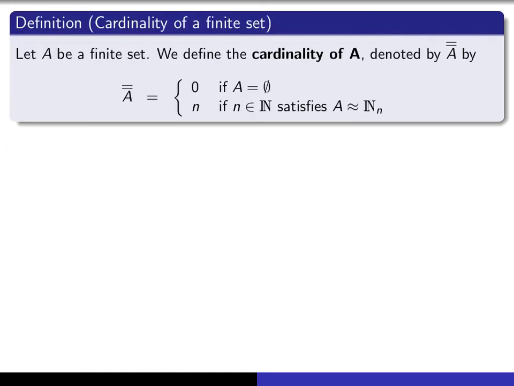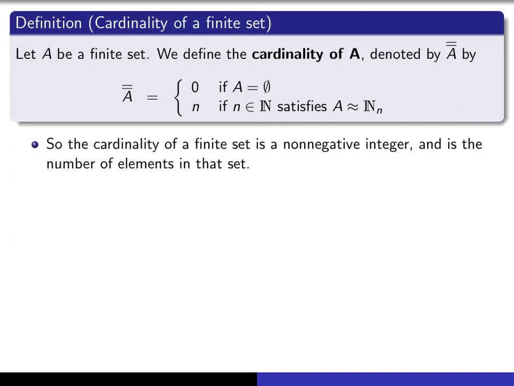Now with that corollary, we can now make the following definition. We can talk about what we mean by the cardinality of a finite set. If A is a finite set, then we can define the cardinality of A, and we denote it by A with two bars over the top of it, a double bar. A double bar is zero if A is empty, and it's n if n is the unique natural number for which this is the case. Okay, according to the previous corollary, we know that there is such a thing. We know that there's at least one if it's finite, just by definition of finite, and the corollary guarantees that there's exactly one such thing. So the cardinality of a finite set is a non-negative integer, and what does it represent? It represents what we would call the number of elements in the set.